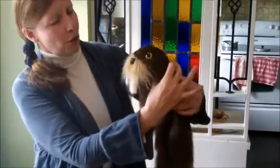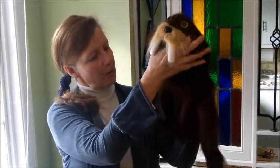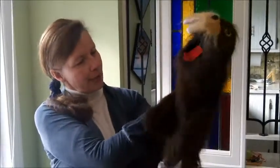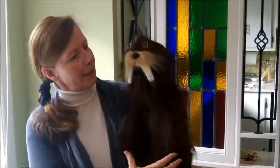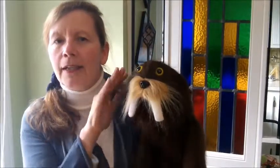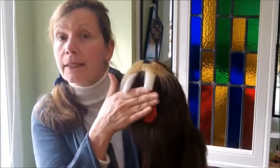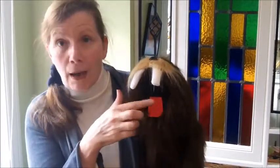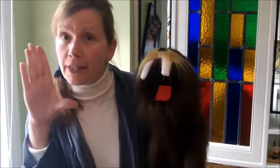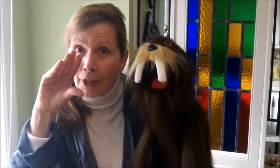All you have to do is — there's a hole at the bottom of What's Up. Put your hand up there and you'll feel a pad at the top of his head. When you feel that, your hand actually goes underneath that pad so that your hand is right against his mouth, and your thumb is going to be right underneath his tongue so that it opens and closes his mouth.